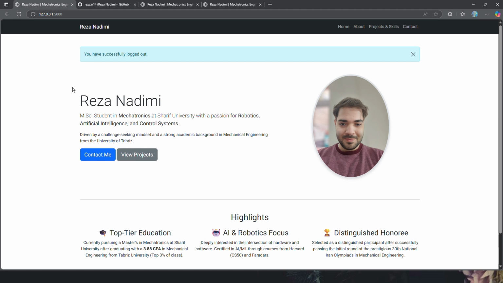In conclusion, this project was a fantastic journey in building a complete full-stack application. It combines a professional front-end with a secure database-driven backend and demonstrates key principles of modern web development. This site is built to be scalable, and I have already planned feature improvements like making the project section fully dynamic and managed from the admin panel.